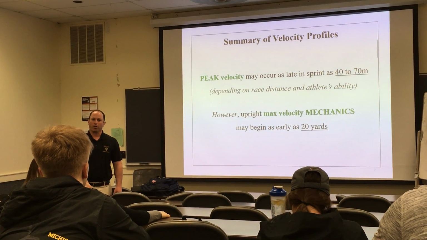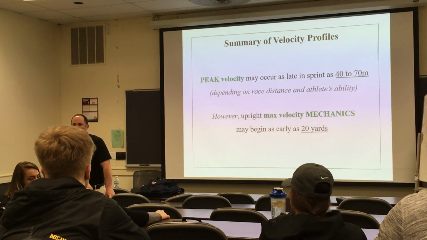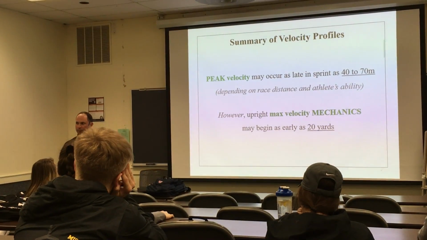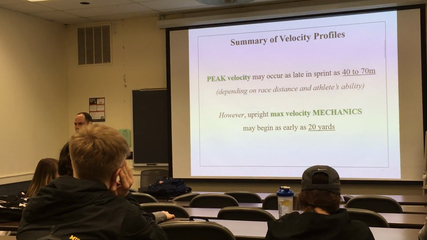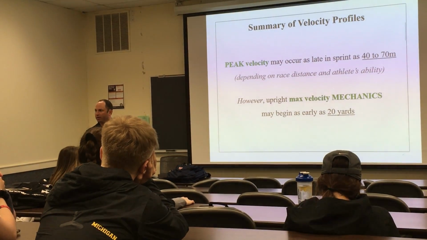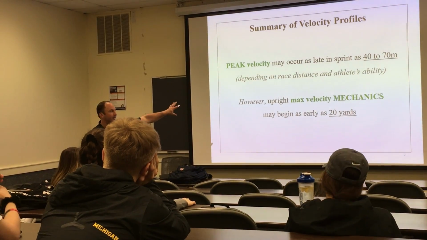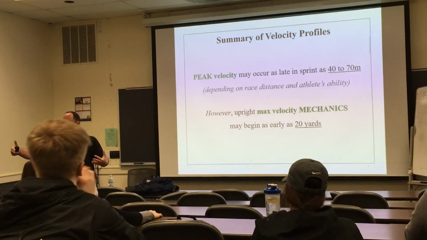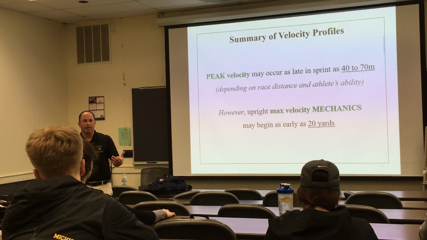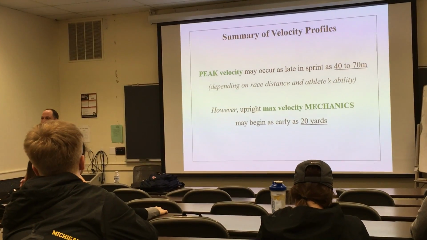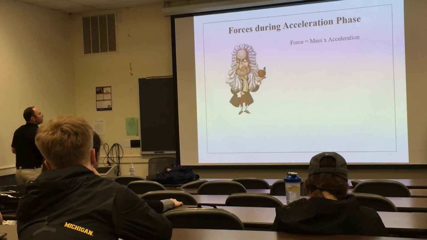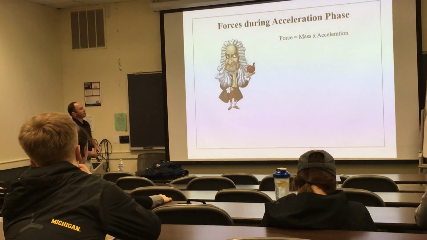So how long is a basketball court? 94 feet? Yeah. So that's roughly 30 yards. Does that make sense? So you can coach start and acceleration and top speed within the framework of a single basketball court. Everybody with me there? Because you're getting into top speed mechanics two-thirds of the way. By the time you hit the opposite free throw line on a basketball court, you're into your top speed mechanics. So all you need is one court to really train some of this stuff. Obviously, if you have a field or a track, even better. Okay? All right, let's look at some forces during acceleration.